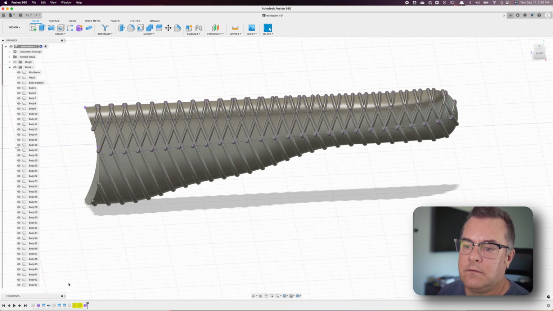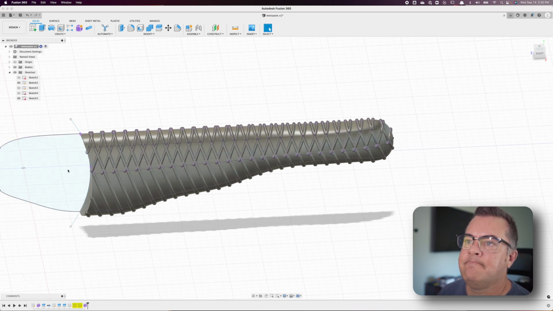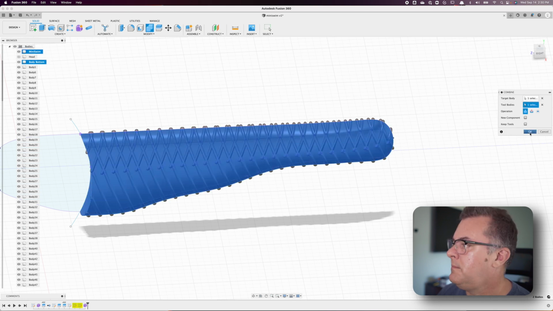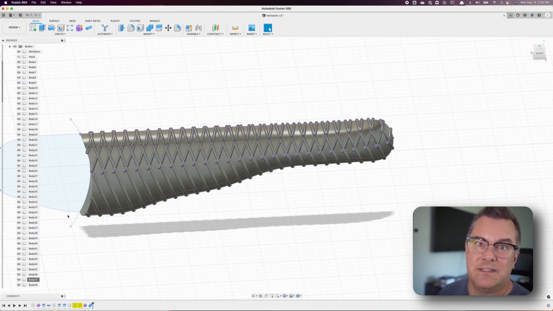And to do that, we're going to turn back on this sketch and let's now combine our top and bottom. That's probably the easiest way to do this. Mini swim with bottom. Okay, and I'm gonna hide all of these other bodies real quick.